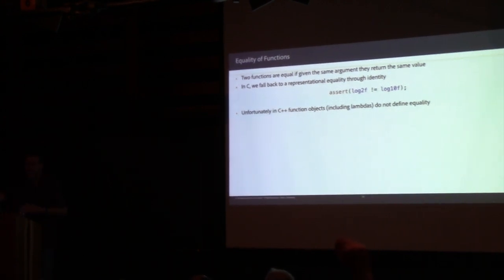Now, one nice thing I picked out of Eric's talk is he pointed out a little traits class so you could at least determine whether or not equality was implemented. And that lets you do a little bit of a fallback mechanism here. The other thing that you can do is check to see if the object is empty, because if the object is empty and there are no bits and they're the same type, then they're going to be equal.